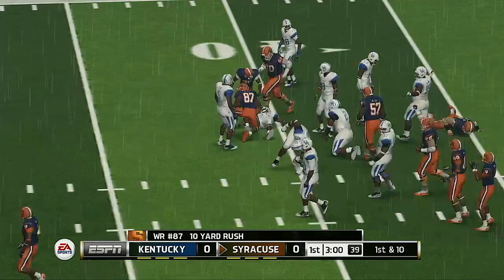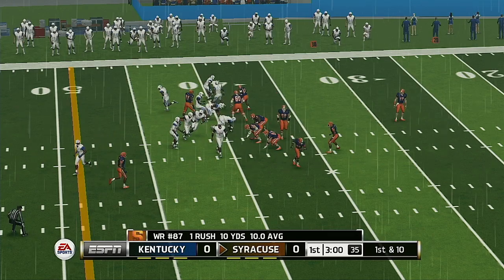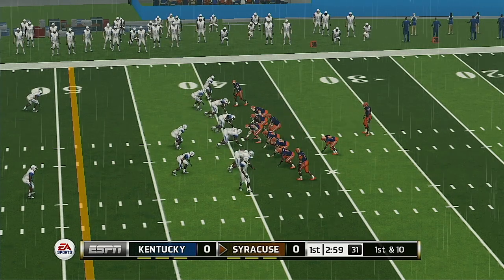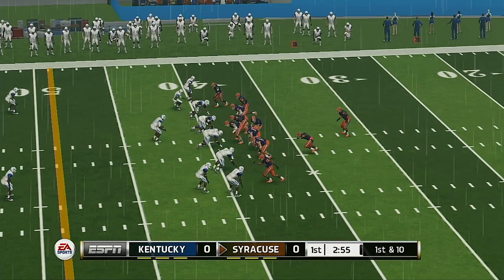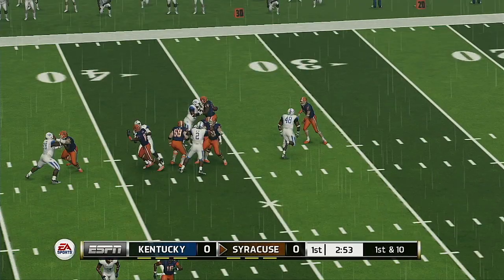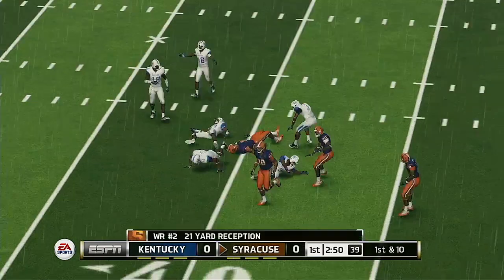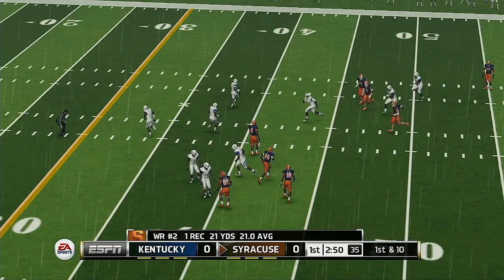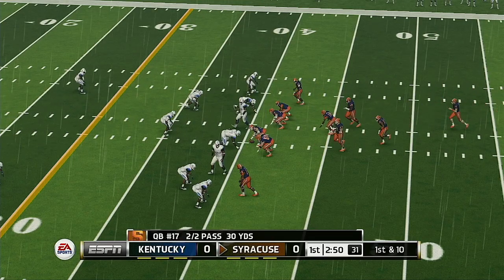They'll bring him down at the 38. Very well-designed play that time to give him a first down. Linemen executed their blocks nicely, and it went for a good gain. Pass out to the tight end, and he's got the first down. Tackle made at the 40. Well, the defensive backs completely jumped the run, only the run was never there. It was just that misstep that allowed the completion.